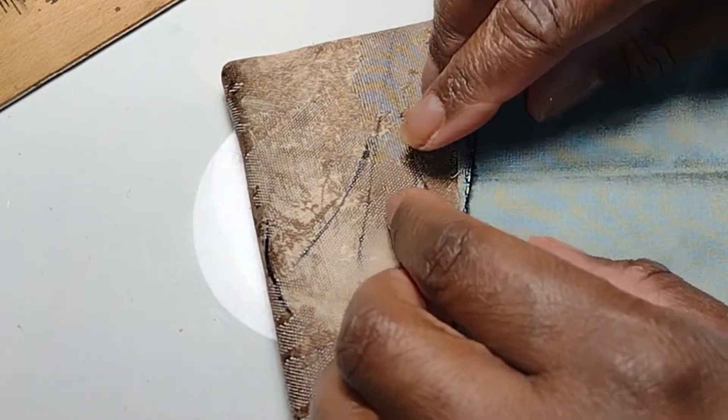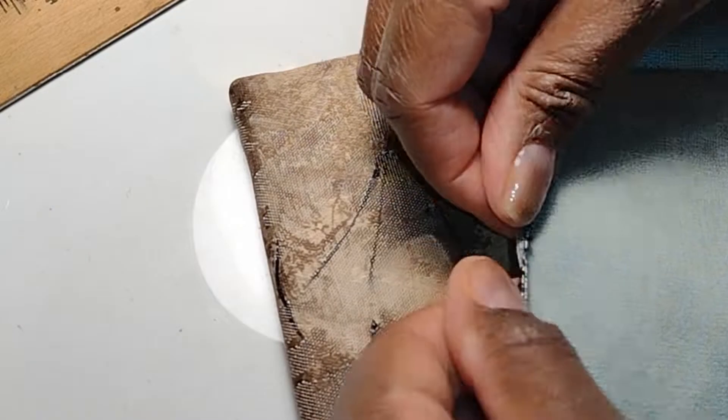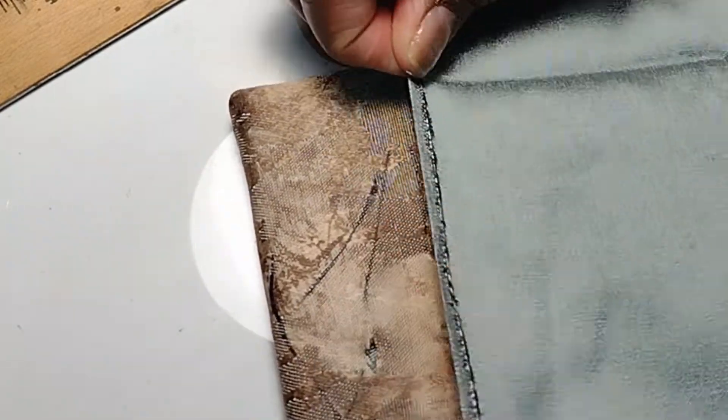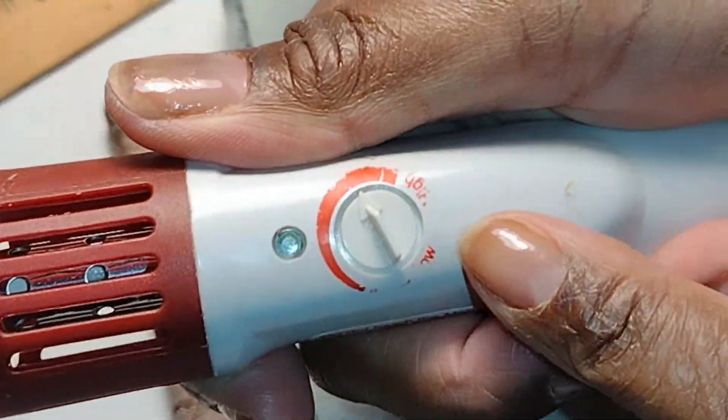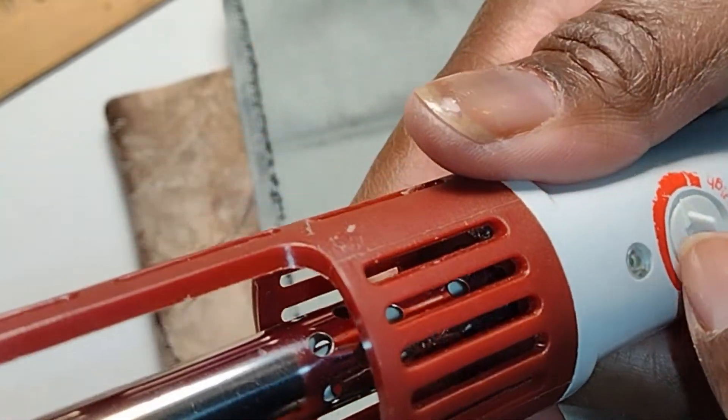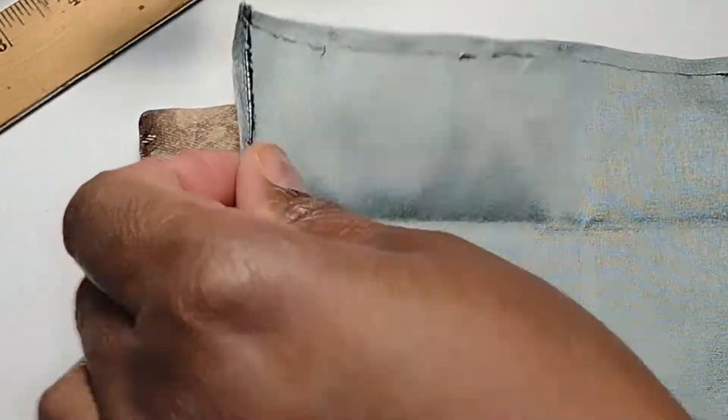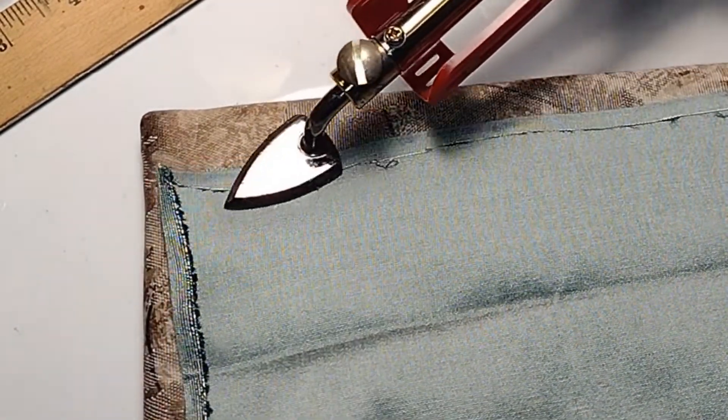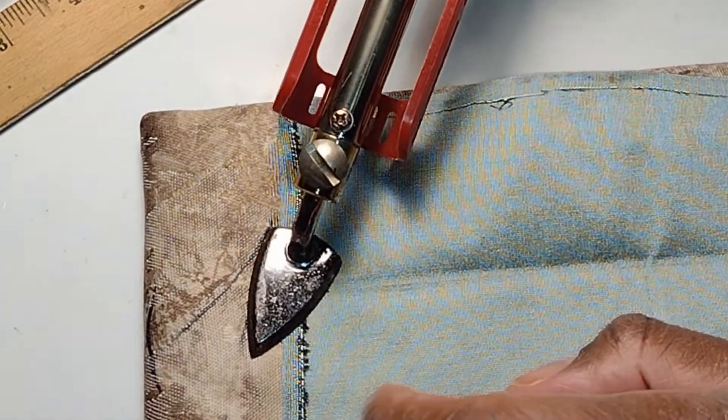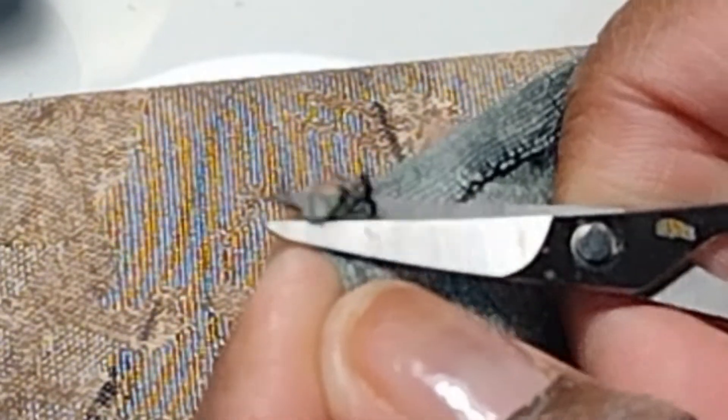Now the liquid stitch glue dries pretty quickly and I did press it down nice and firm but I wanted to ensure that it was dried or cured all the way so I used my clover iron to ensure that that hem was nice and dry before I put it into my water and glue solution. Use extreme caution when using your clover iron as I mentioned all the time it is unforgivingly hot. The clover iron is an amazing tool and is wonderful for working on small pieces, curing the glue, getting nice neat seams and hems for doll clothes and any type of fabric furnishings for your doll house.